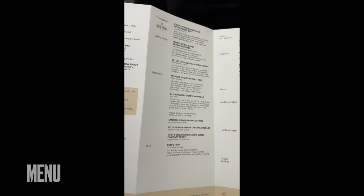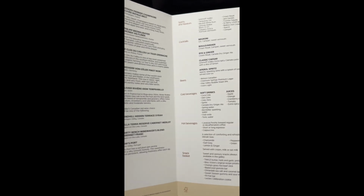We were also handed menus which featured a decently extensive list of items that we would be given to eat on the flight. There was an appetizer section, a main section, and a breakfast section, along with a long list of drinks, cocktails, and mocktails. The thing that I got to eat was actually not on the menu because I had decided to pre-order it. I think that was a good decision because I did take a look at what other people were eating and it didn't look as good as what I got. I'll definitely come around to it and show you the footage of it.